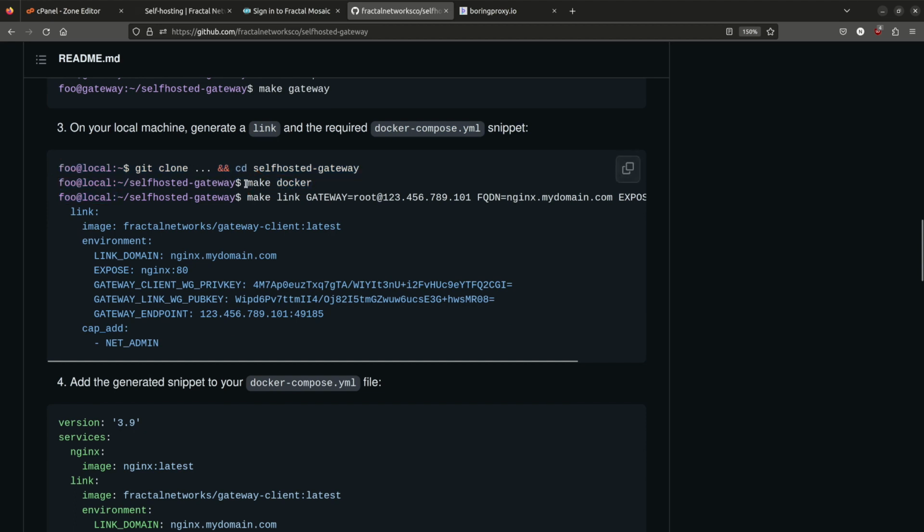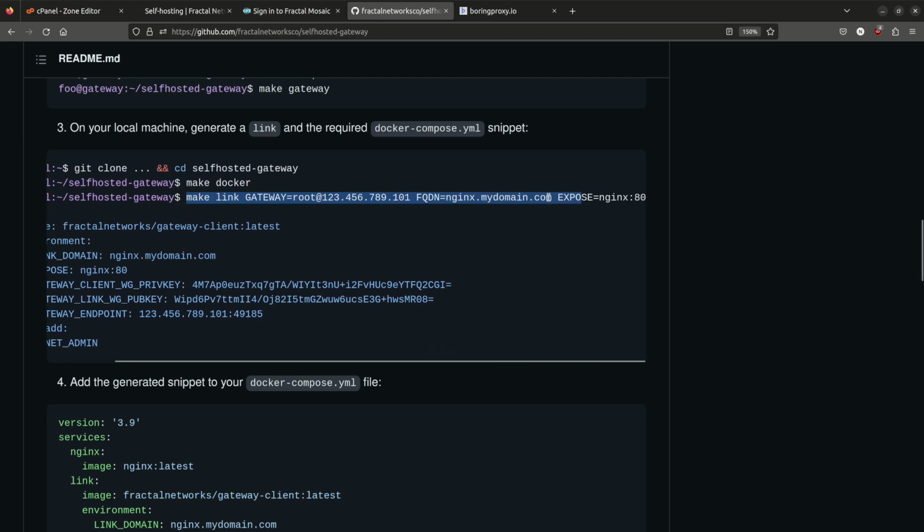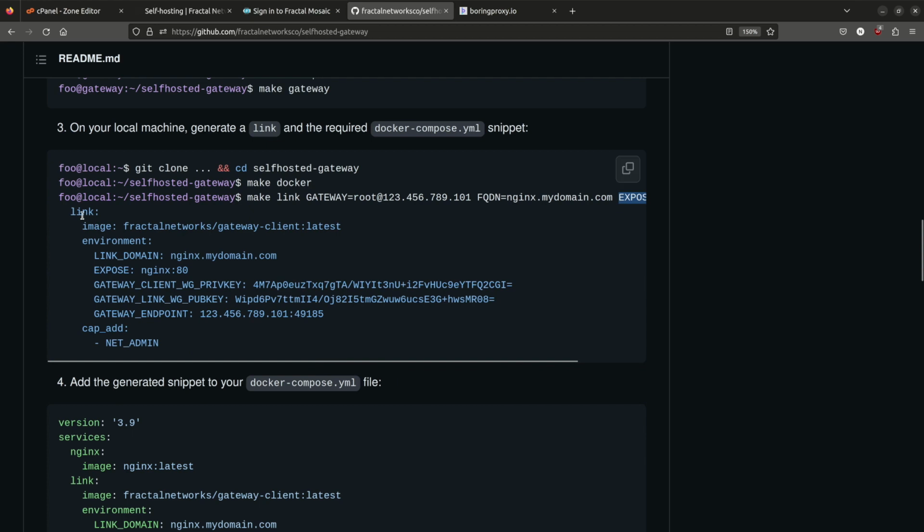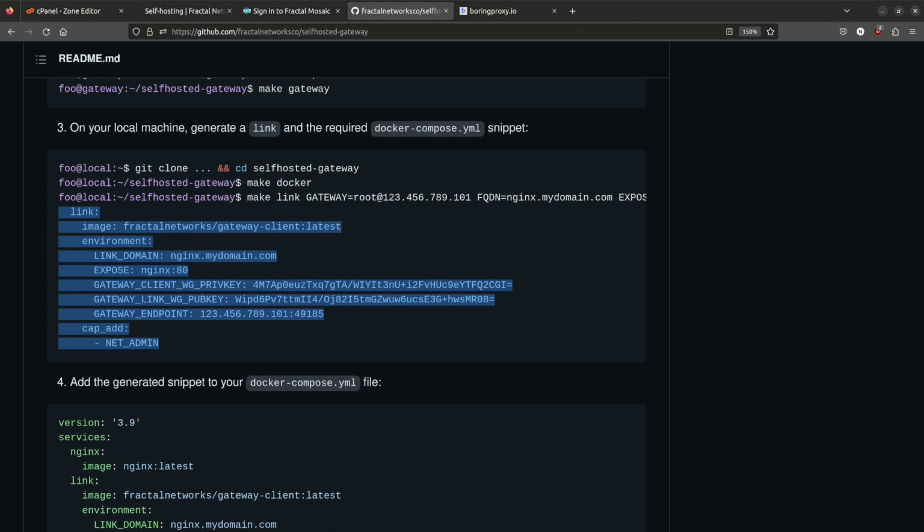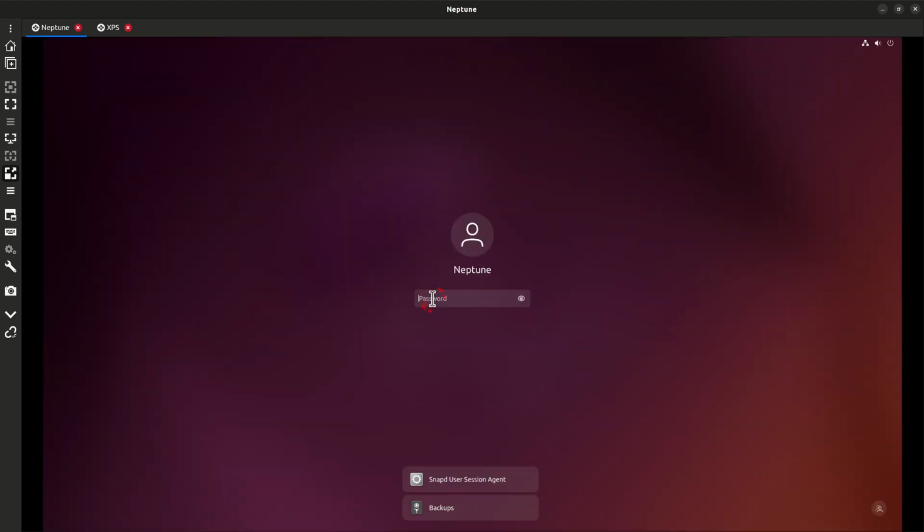You make this command here where you tell it where your app is being hosted from and what container and what port you want to expose. And then it comes back and it gives you this piece of text here for you to copy into your app. So I'm going to jump into my computer here and actually show it. Alright, so it went to sleep. I'll wake it up.